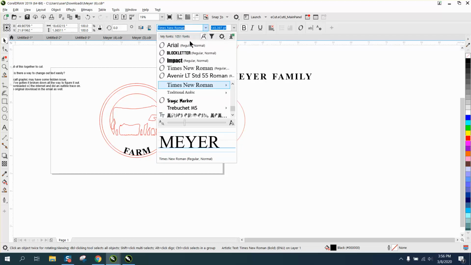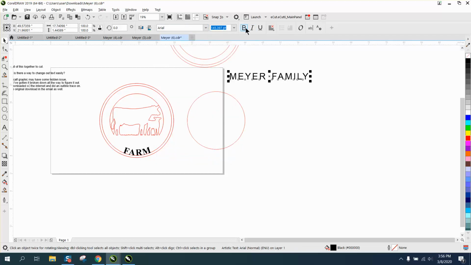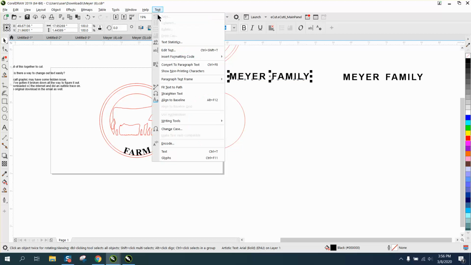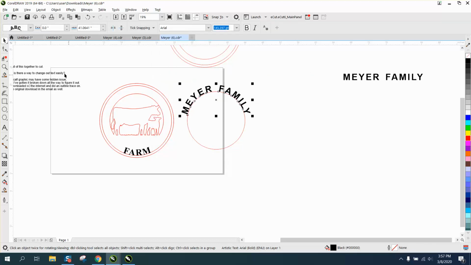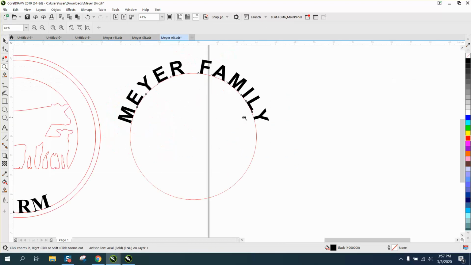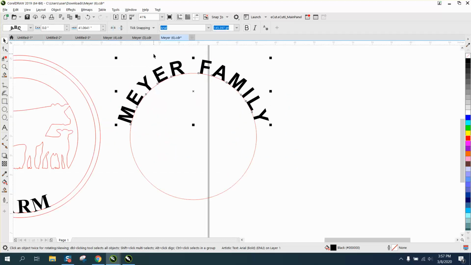I'm going to use Arial for it this time. I'm going to make it bold because if it's a plasma cutter, and then you can make a duplicate of that text and make a duplicate of the whole thing and keep changing the names out. So we're going to grab it, go to text, fit text to path, put it on that center where we get the red line. Now you could adjust that, but we need to get that inside there to weld.